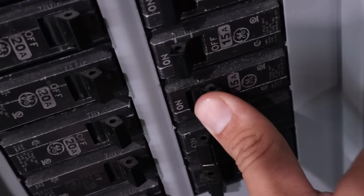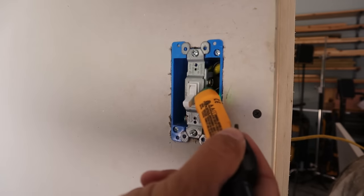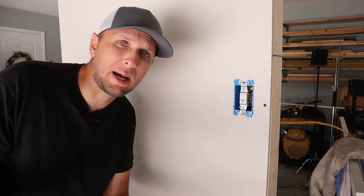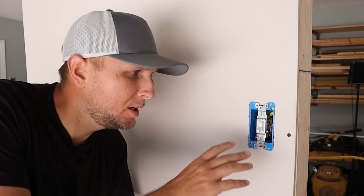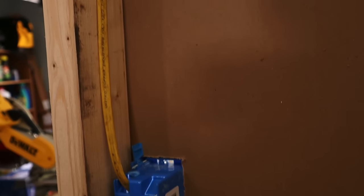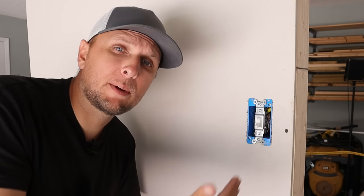The first thing I want to do is shut off the power to the circuit breaker that's supplying the power to this particular light switch. Then once that circuit breaker is off, I'm going to take the cover plate off and then test it to make sure that the power is in fact off. Most homeowners are not going to know where their wiring is coming from, whether it's coming from up above or down below the switch box. So just to be safe, you want to make sure the power is off so that when you cut your hole, you don't accidentally cut into wiring and get shocked.